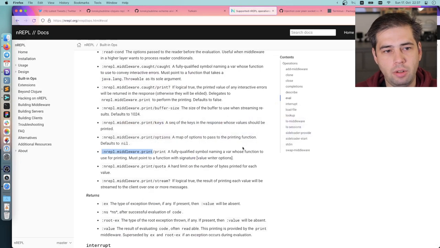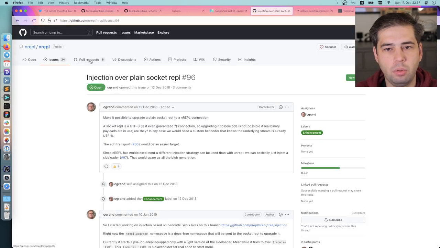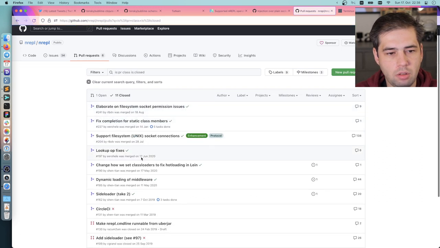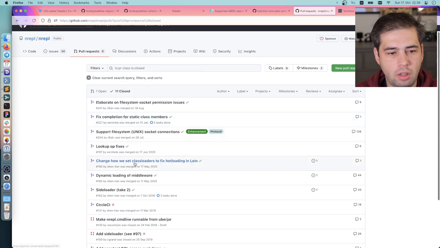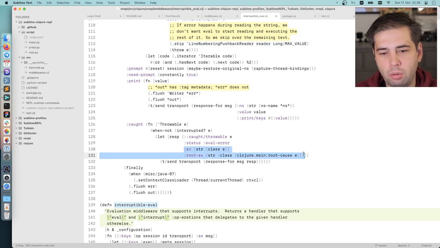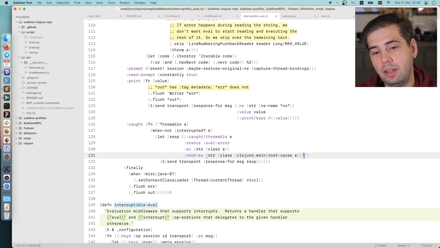Should we actually file a pull request for REPL? Let's see if there was something about it. No, I don't know. Okay, so doing this would be relatively easy. So maybe it should be two pull requests, really. One fixes this, right? And the other adds messages, as I did, and data.